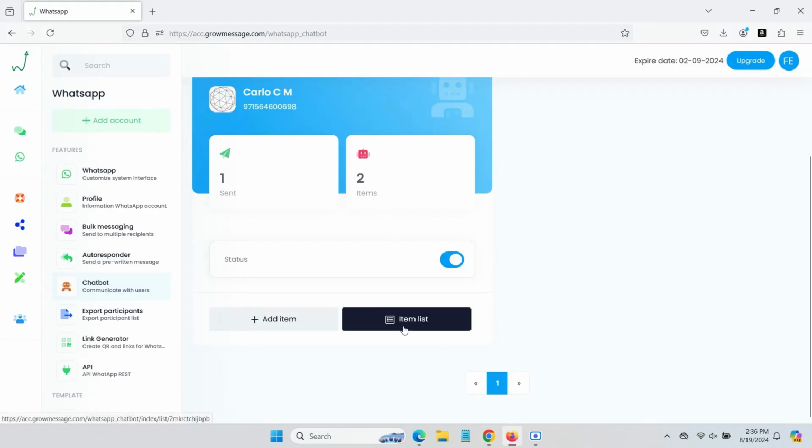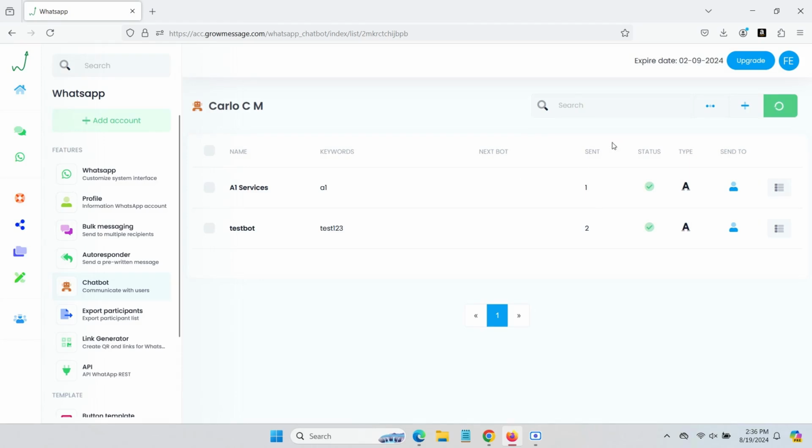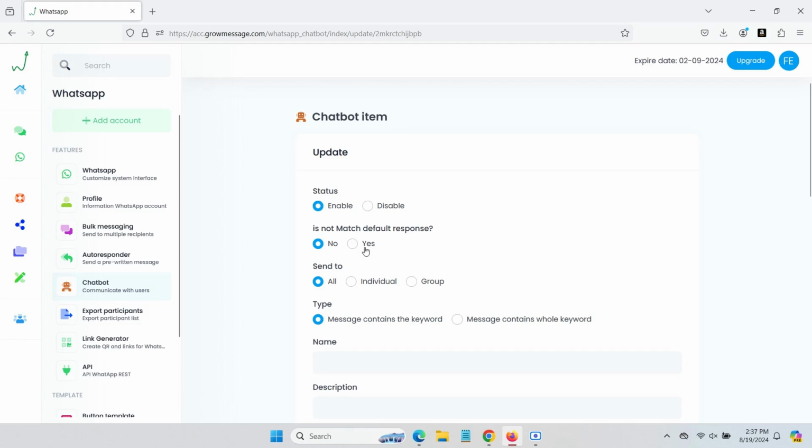Now we are going to show you how to integrate OpenAI to the chatbot to start getting automated bot response. Make sure is not matched default response is switched on. Add a bot name.